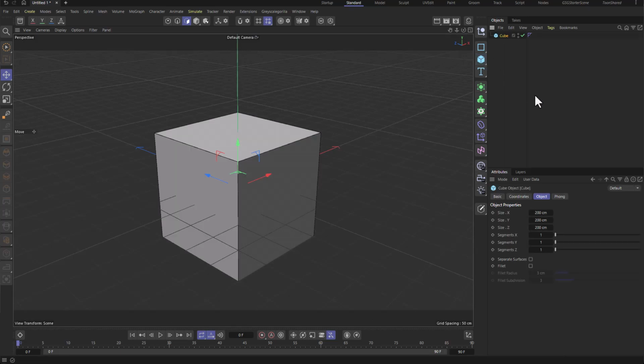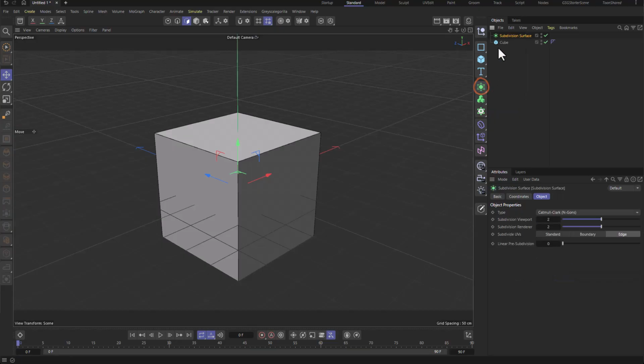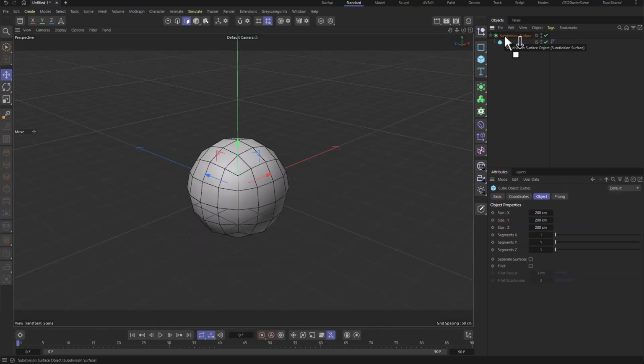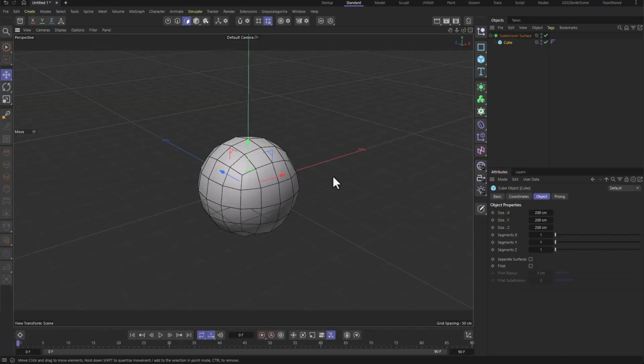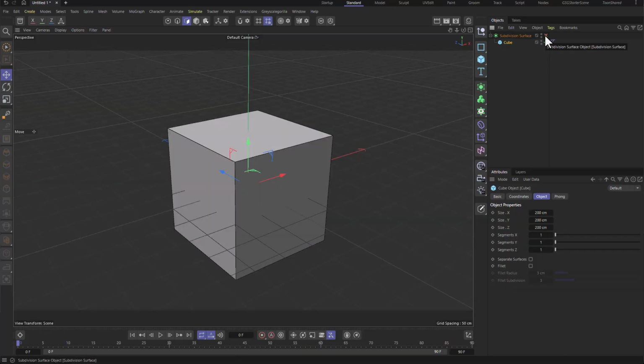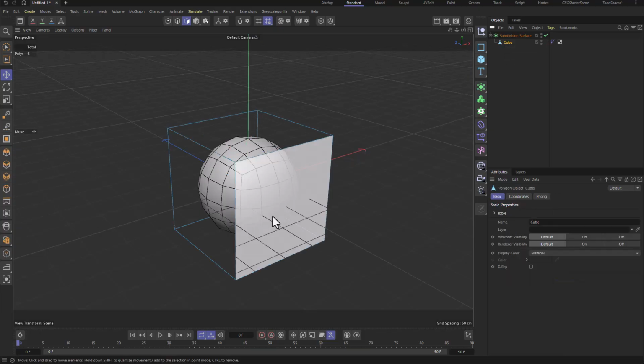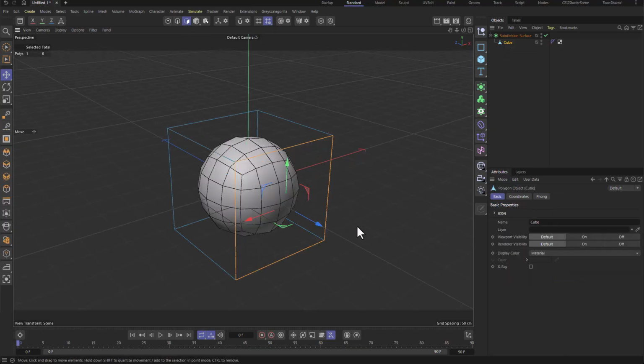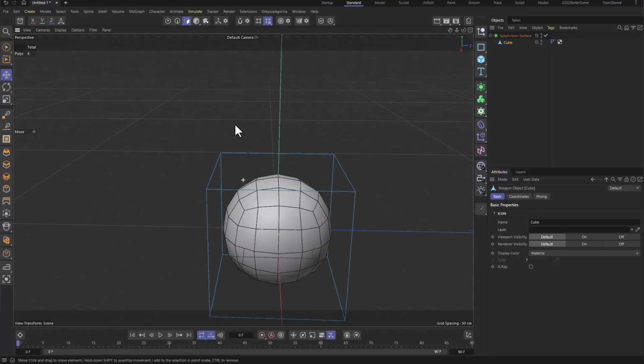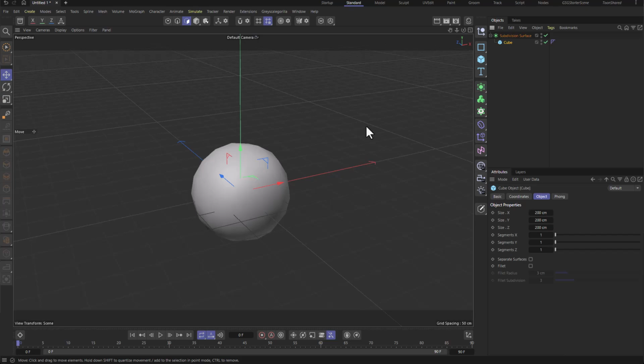Let's take out a parametric cube and make it a child of a subdivision surface, found here. You will see that the cube turns into a sphere. Now, the cube itself actually did not change. Notice that if I deactivate the subdivision surface, you can see that the shape of the cube is the same. If I make the cube editable, you can see the original outline of the cube, even though you also see the subdivision surface affecting it, turning it into a sphere.